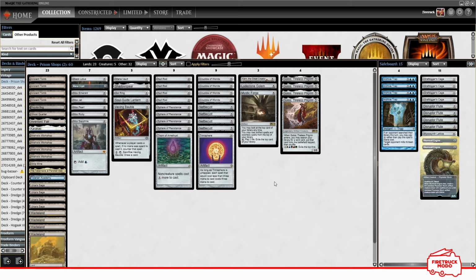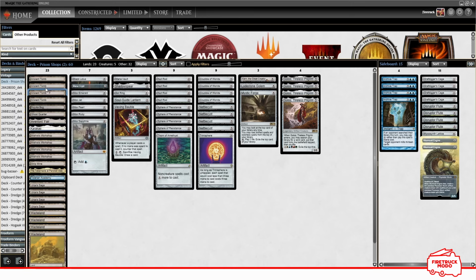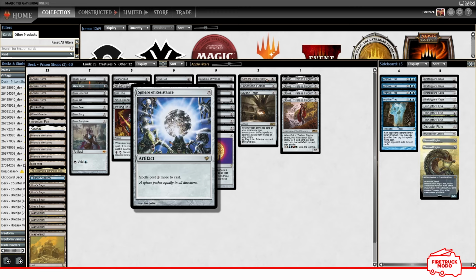So, the general idea is we use the very powerful lands Mishra's Workshop or Ancient Tomb, which produce multiple manas each time you tap them, to ramp out some lock effects. So Sphere of Resistance, you can push out some spheres, and they'll make your opponent's spells cost more.